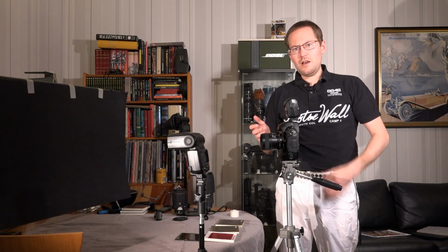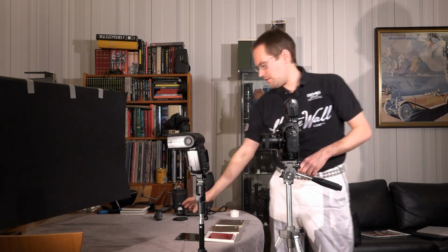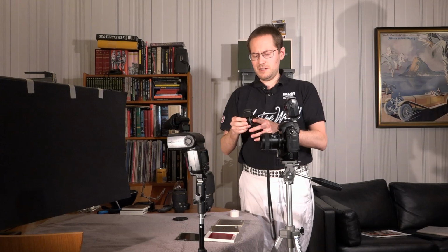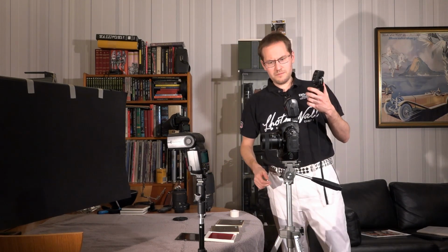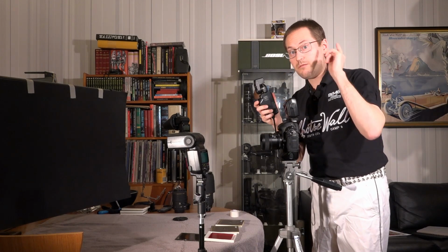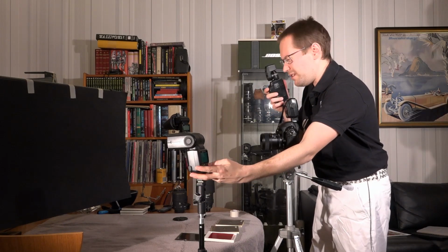What can we do with this now that we have a baseline? Well, how about we make it to our one part, as Dean Collins put it so eloquently. We remove the dome port from the meter and replace it with this 5-degree spot meter. We turn this back into manual mode, and now we take a reflected, not incident, light meter reading from the center of this paper, and then we see what we get.